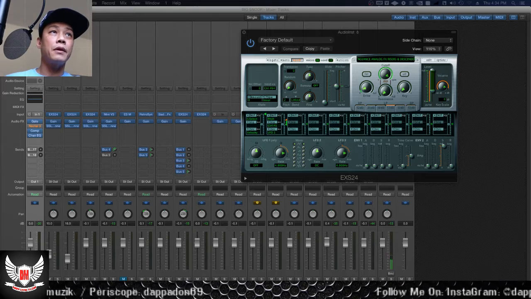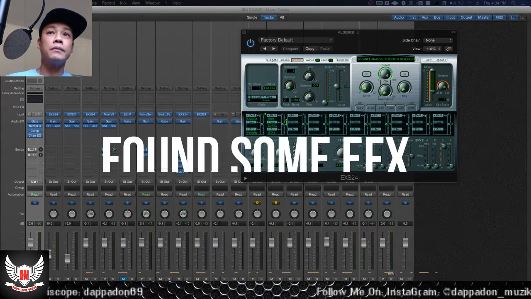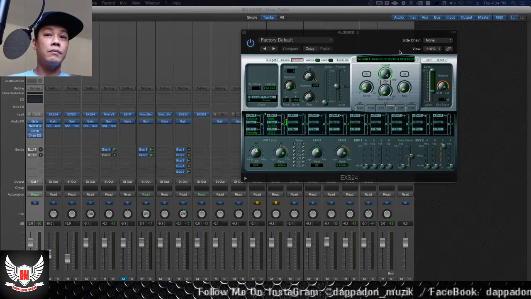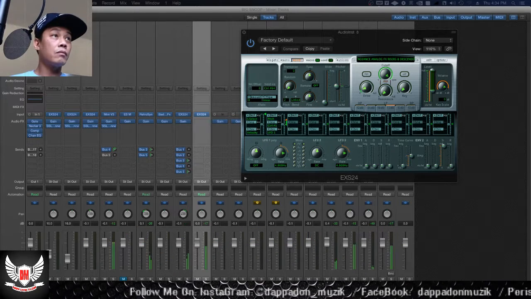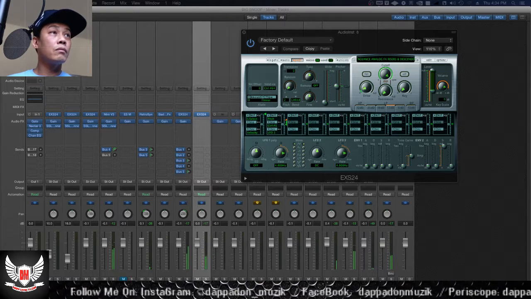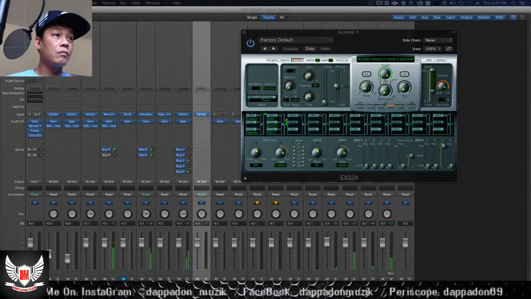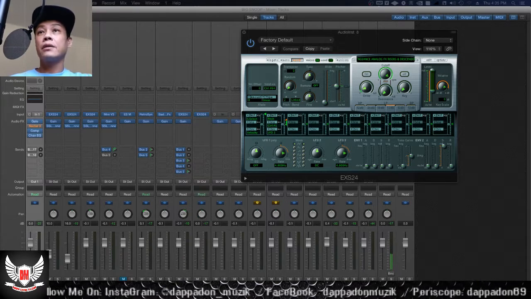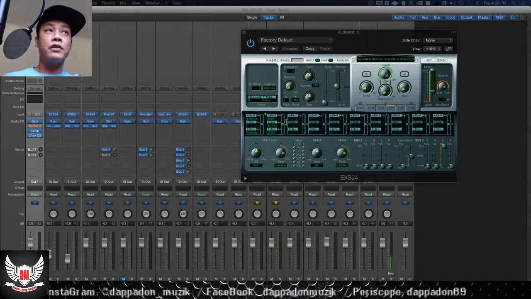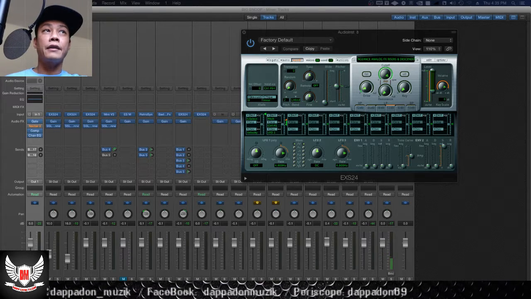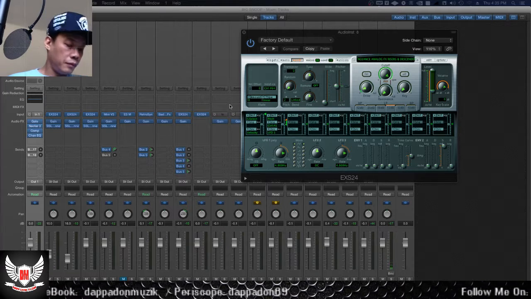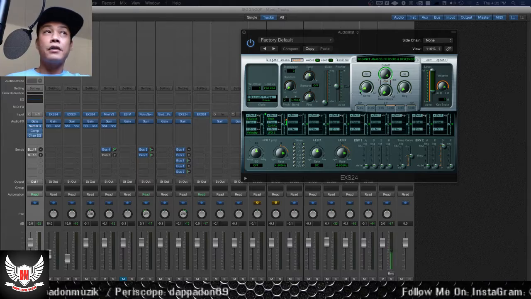Okay, so here we go. So now we're gonna put in a riser sound just to get a different effect. Okay, so here we go. Adding in the riser.